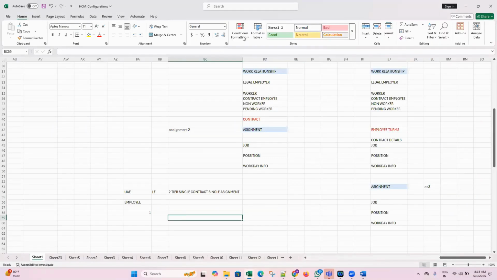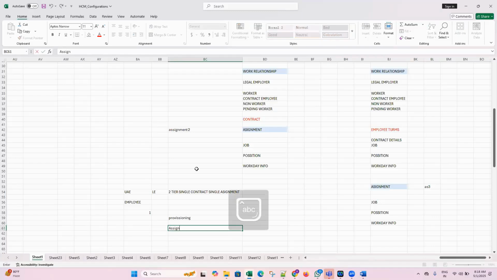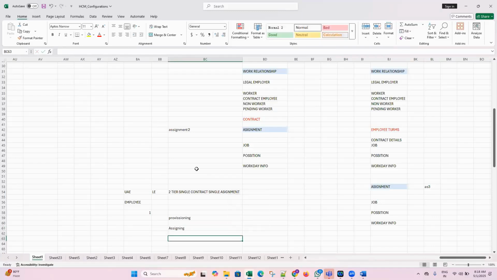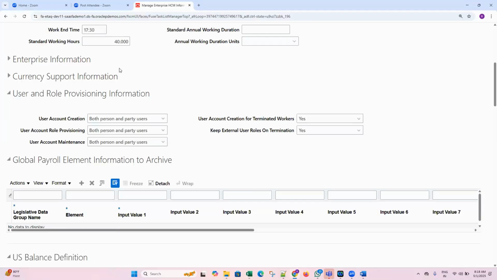Provisioning, in simple terms, means we are providing, assigning, correct? We are assigning something. Account and user provisioning, let me explain it to you.